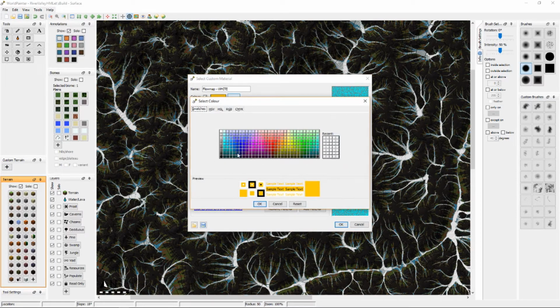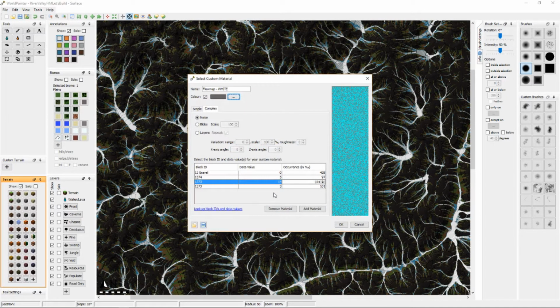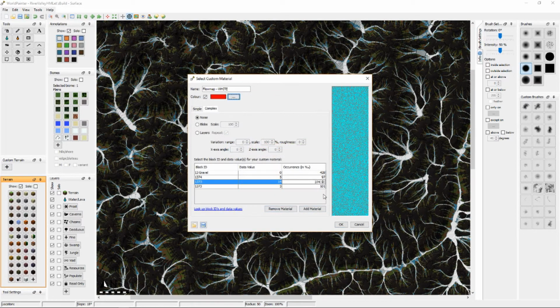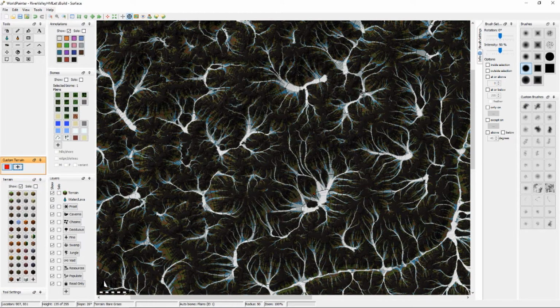We're going to change this into kind of a grayish color, right there. So it's kind of a gravelly looking color. Or, no, let's make it very bright and open so we can see it all. We're going to do a cool red. All right, so we have this first texture here for that white coloring.